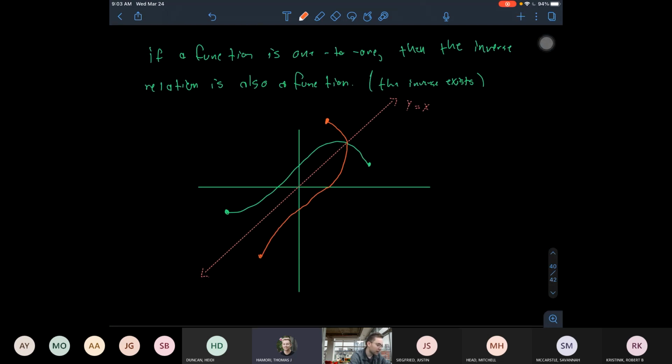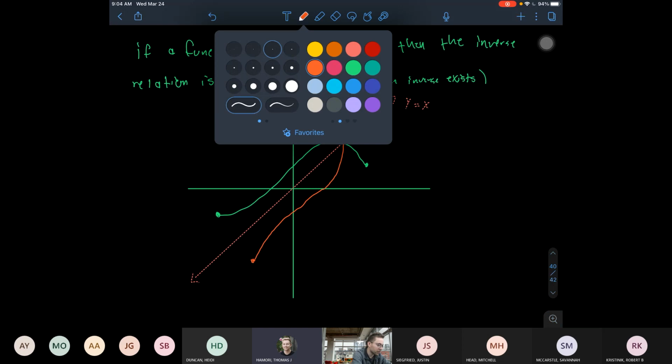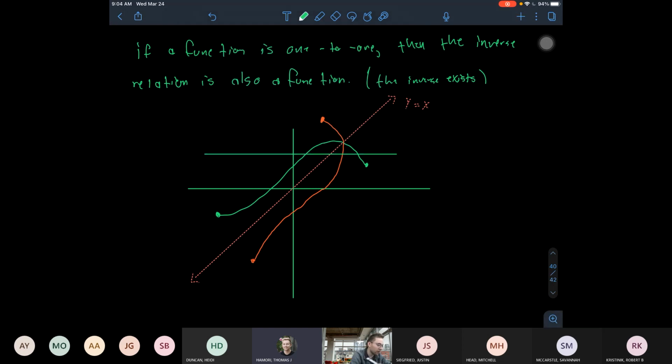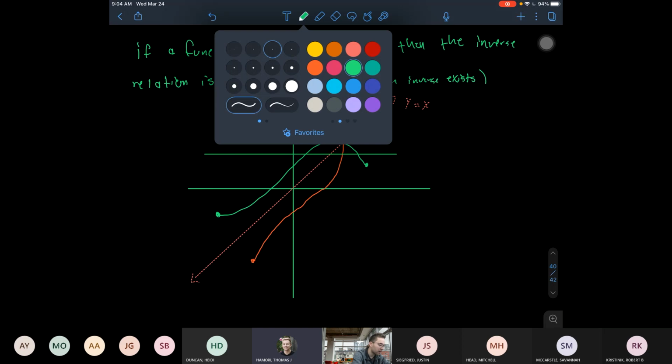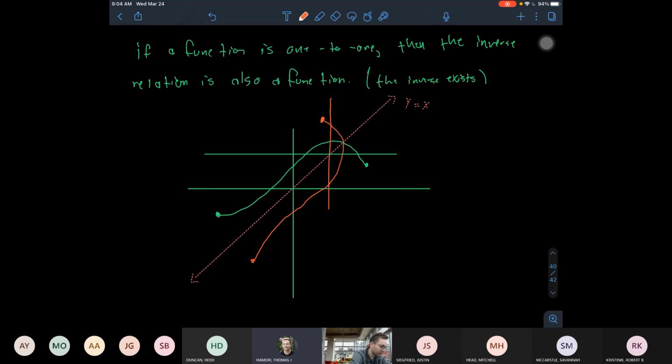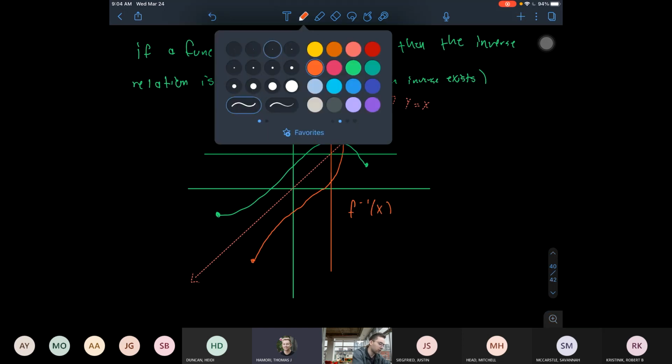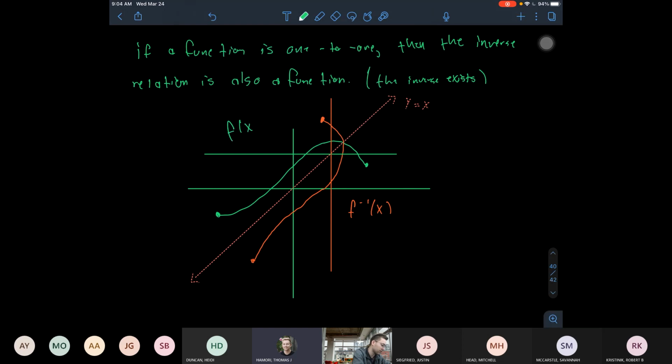And what we see is that since our original function was not 1-to-1, i.e. it failed the horizontal line test, then our inverse function is going to fail the vertical line test. So whether or not our original function passes the horizontal line test tells us whether the inverse can have a hope to pass the vertical line test. In orange was f inverse of x, and in green was f of x.